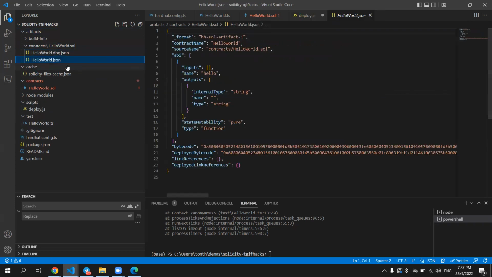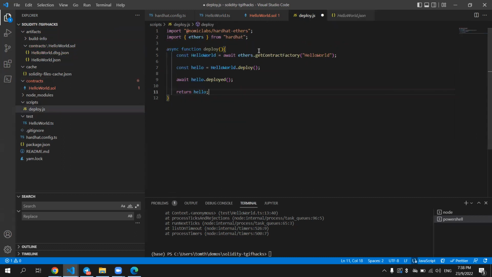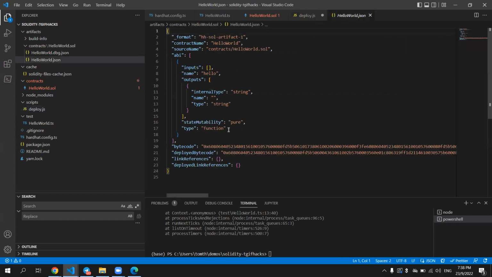You're going to want to click into the second one. This is whatever your compiler has compiled, and this is what it's getting every time you call get contract factory hello world. So it's going here, and then getting all the details of your contract itself.